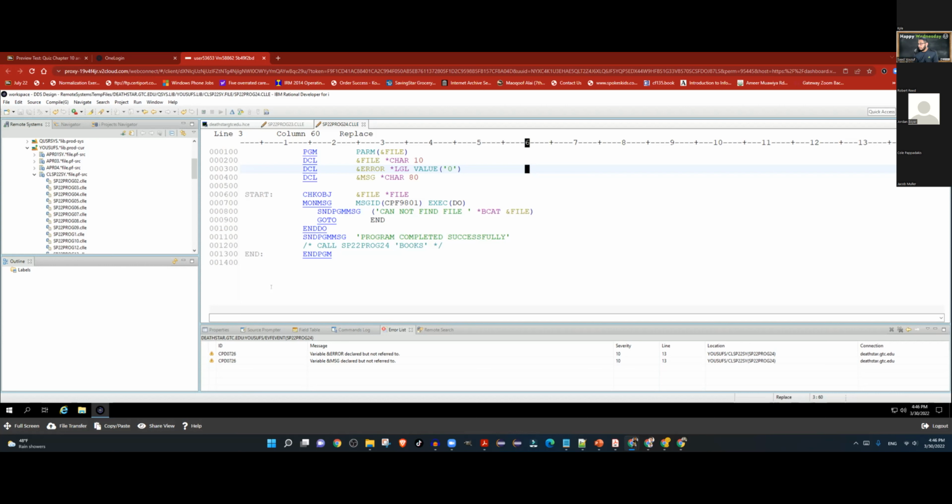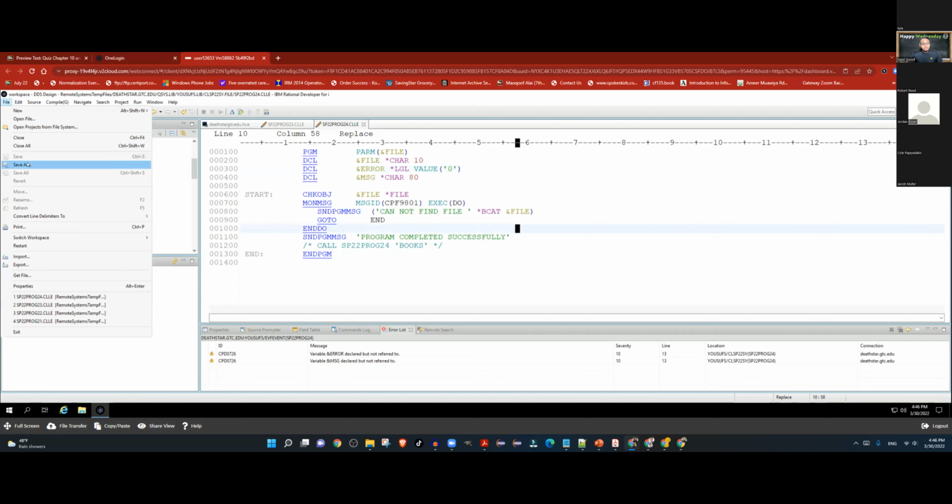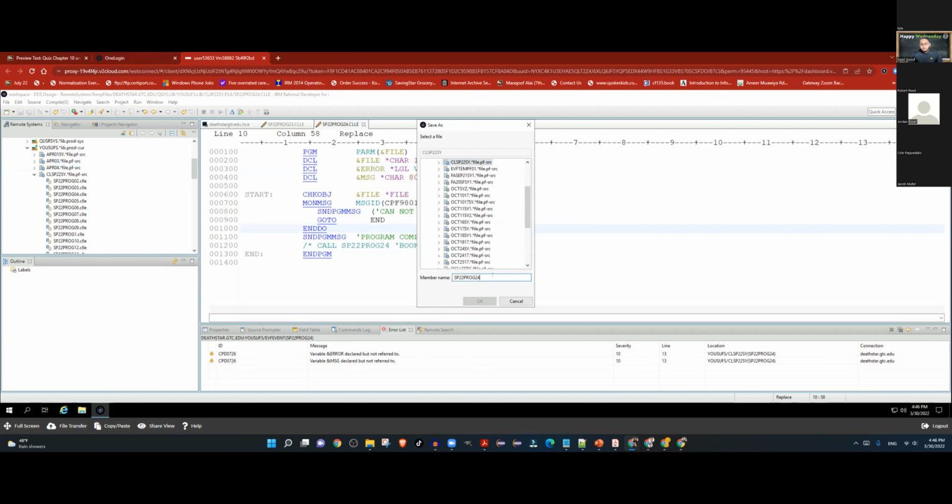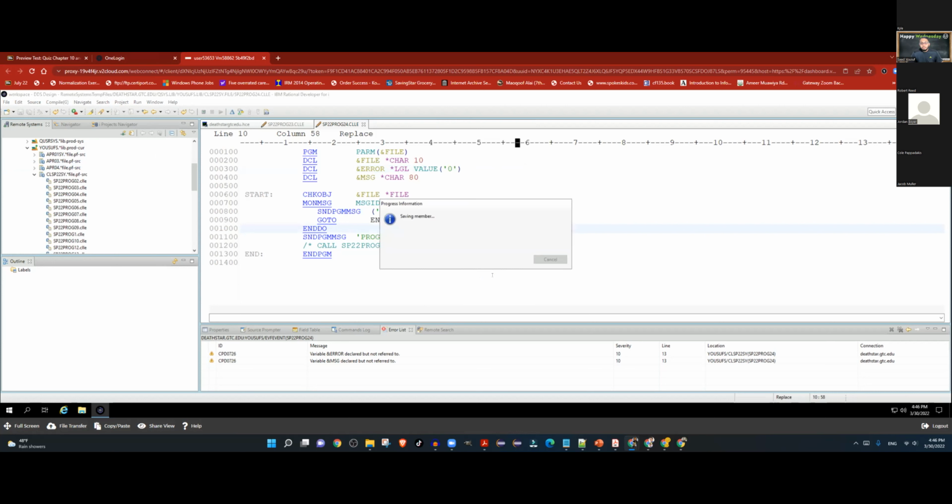Yep. Okay. So guys, now we will save this example as: click File, Save As, and we will change the 4 to a 5, so it'll be 25.